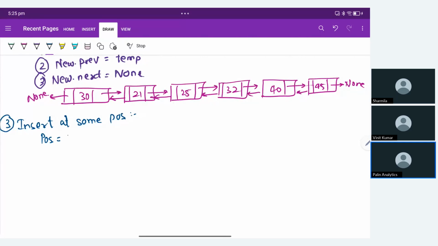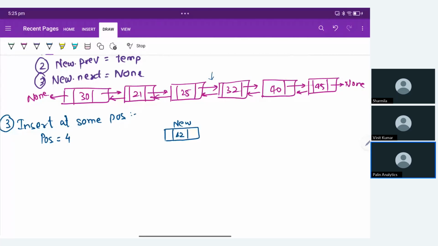Let's say a new node is taken, and I want to insert 42. So this is our new node, and the fourth position is this, right? So what do we have to do? We will travel to the fourth position minus 1, till this point.